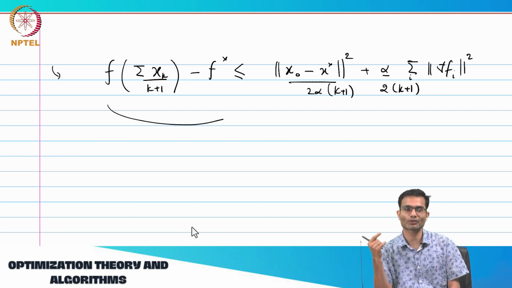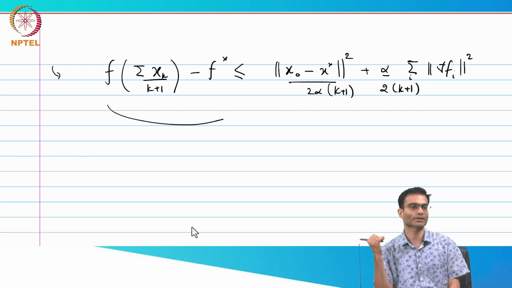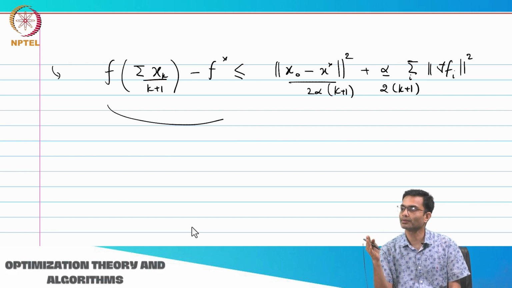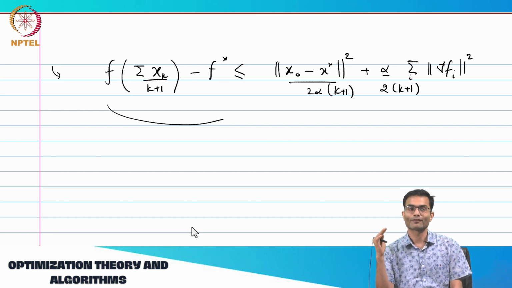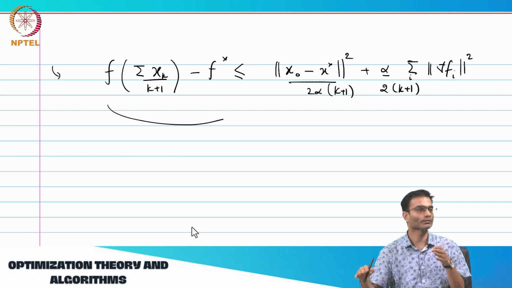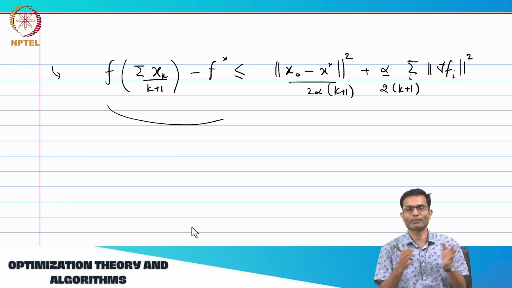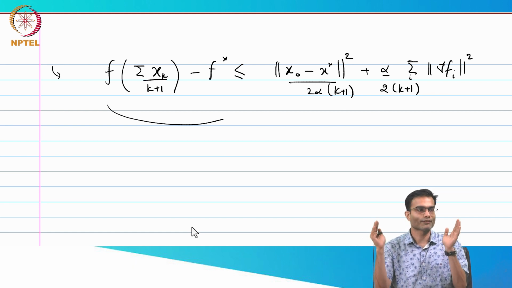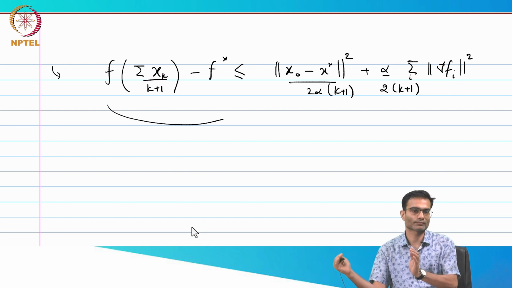We have to make sure what? There's a k plus 1 also in the denominator. So grad f should not blow up. It can grow, but it should not grow faster than k. If its growth is less than order k, what will happen to this term? This term will also die as k goes to large. So I'm adding smaller and smaller things. The net result is the right hand side is going to be some finite number which keeps decreasing.